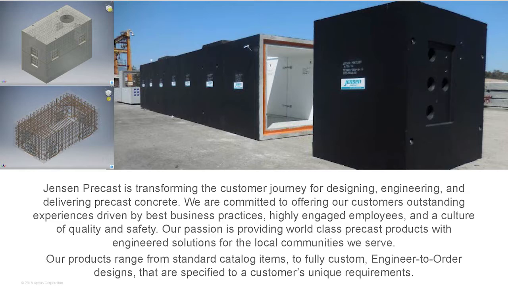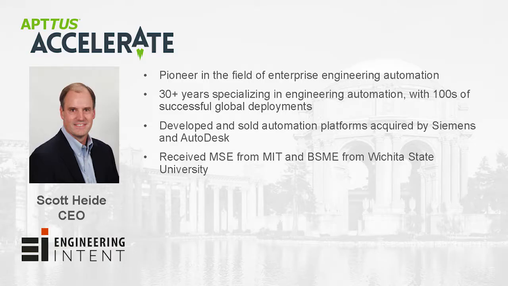So again, on that note on the more accurate pricing, it's being able to have access to product information that might be from an engineering system, calculations, the cost of the material as well. So absolutely, it sounds like there are some pretty dramatic business benefits for tying those systems together. Thank you, Josh. So our final panelist is Scott Heide with Engineering Intent.